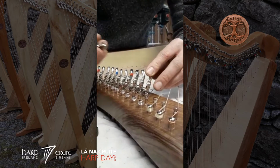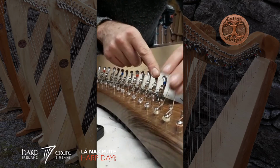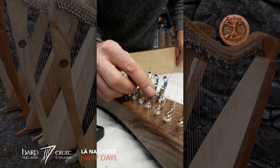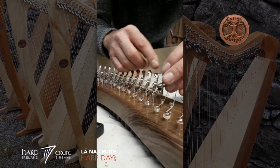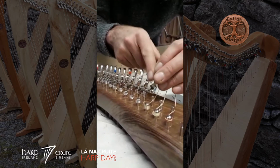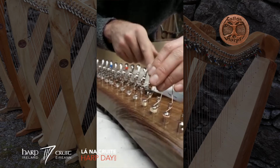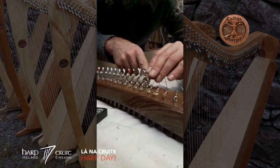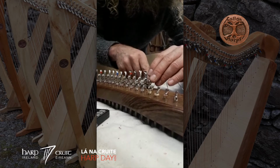Each lever is designed specifically for the harp. So you have the vibration length. The vibration length of the string is from the soundboard right up to the center point of the bridge pin here. So this lever will not suit my 34 string harp. So this is my 32 string student model. So I have a different set of levers for that. They're not universal and they will not fit properly on anyone else's harp either. So Kamek designed each lever for each string on my harps.